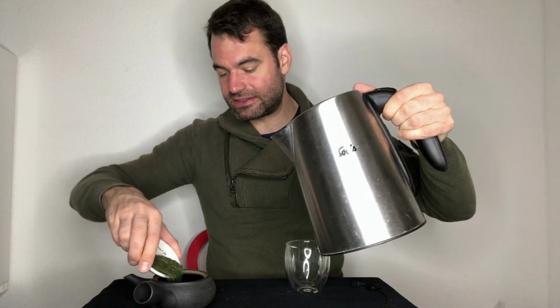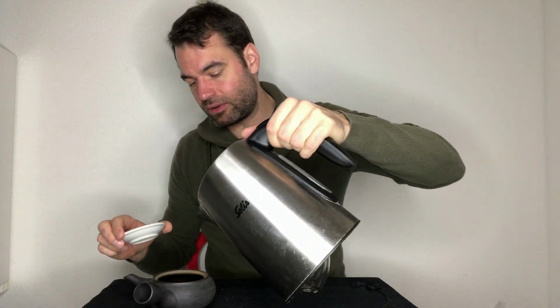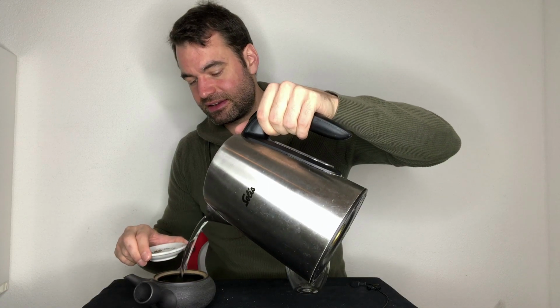This one is an asamushi, a lightly steamed tea, and it is an unshaded tea. So we have no shading here, and no long steeping, so it will normally have a little more golden color of the liquor. But let's dive into it and see how this tea is. So I take 140 Fahrenheit, 60 degrees Celsius, and 5 grams of this tea, and then we just give it 1 minute to evolve, 1 minute to really give the taste to the tea.